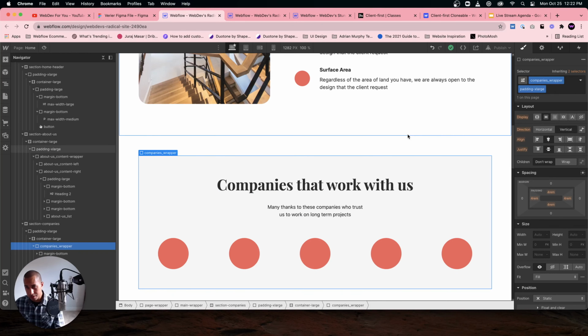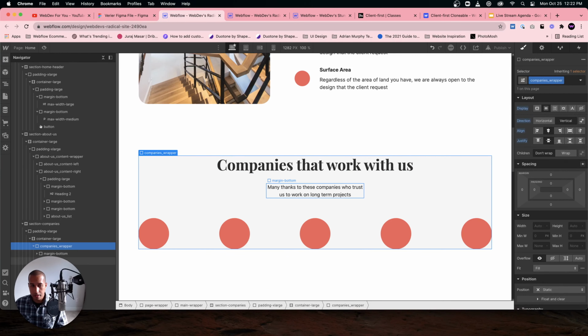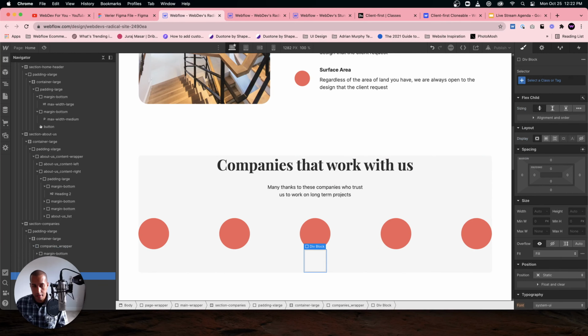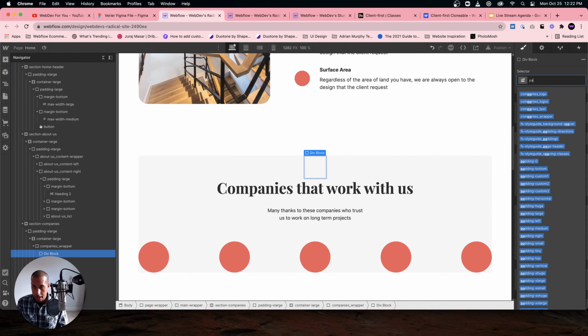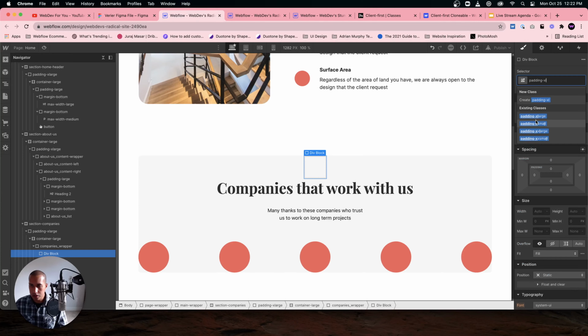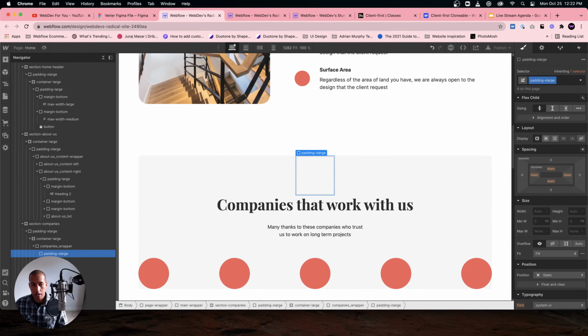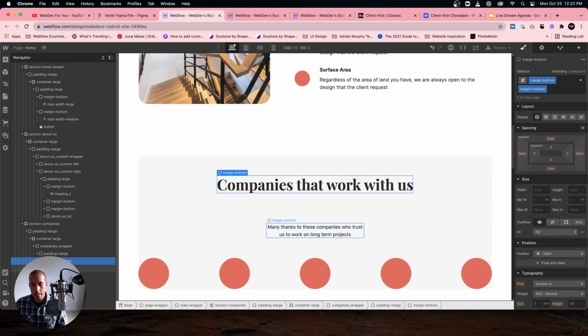I'm not sure if I did this one right. Let me try one more time if I can't get it. Because what I'm essentially trying to do is add a div block, right? And set this to padding. It would be extra large. Padding extra large. And then I should be able to place these in here.